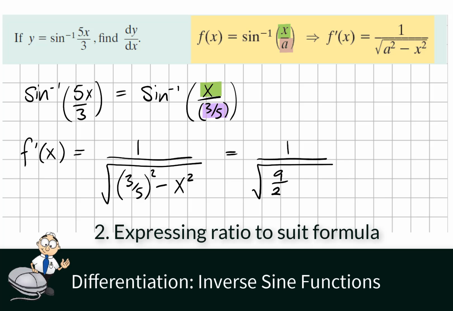So we could directly put this into the formula as it is. Let me just neaten this up. So this is the solution, and it's fine like this. However, if you want to get rid of this fraction on the bottom, if you multiply above and below by 5, it'll look like the solution we got using the first method. So these are two approaches you might consider when getting the derivatives of inverse sine functions.